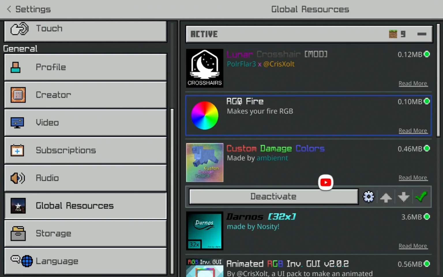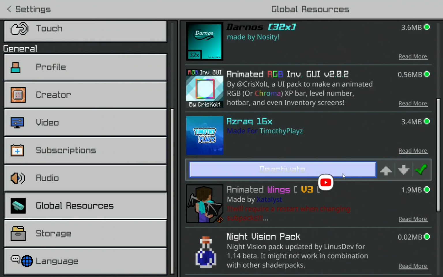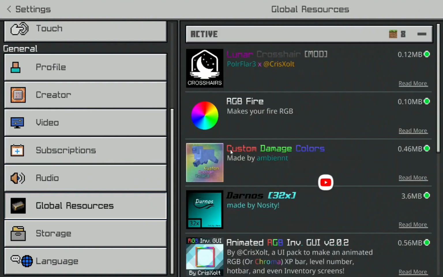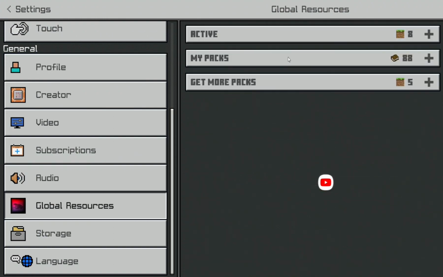And also, today I just found RGB fire. I already tested it and it turned out very well. Also, what do I have to say? Oh no, music off quick because just in case I don't want to get copyrighted. There you go, and also I have a lot of packs right here.